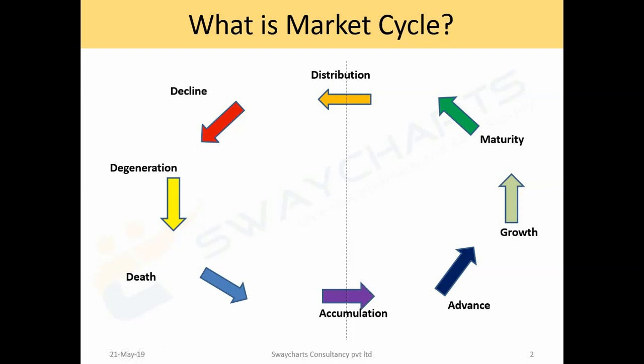Now if you recollect, the resistance over here was broken. Now there can be a resistance at 140 which can be broken because there is huge demand here, and that is what we said, that whenever resistance is broken in the advance or growth phase, the price moves higher. So at this level, where there are more parties interested to buy into the stock, the price moves rapidly higher and goes up to, say, the 180 level.